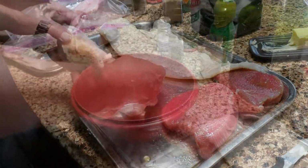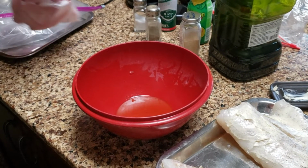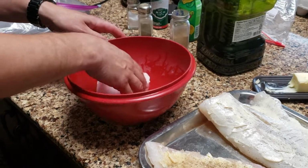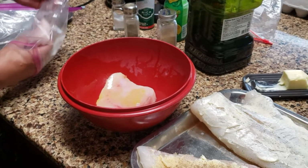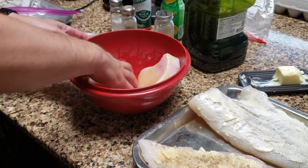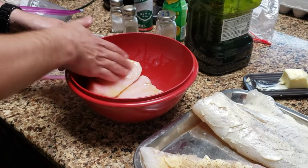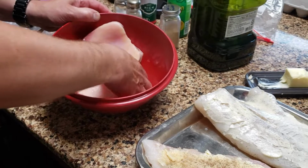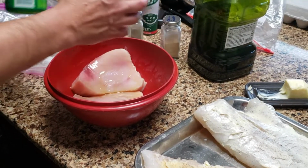And then next up is going to be the swordfish. The swordfish is a steak again, so I'm going to treat it kind of like the tuna. It's a nice, heavy, kind of light pink, more of a dense steak. But again, to get it to not stick to the grate, and to get it to retain some of the seasoning, the salt and pepper, I'm just going to oil it down again with olive oil. And then this is pretty much it, folks. This is all the work that I really do to get these going.